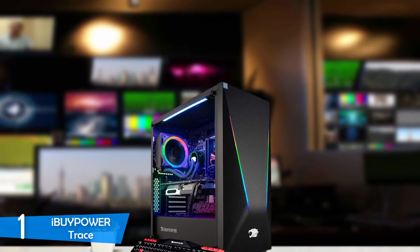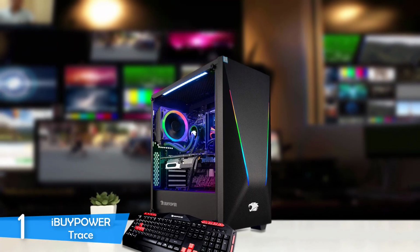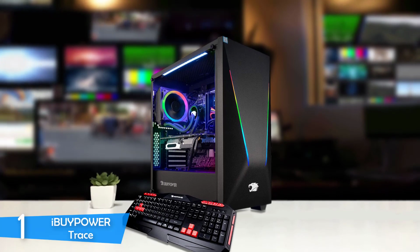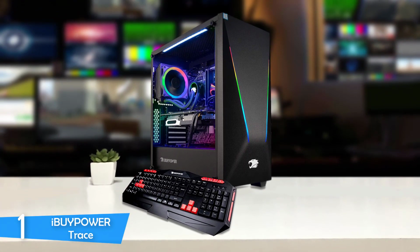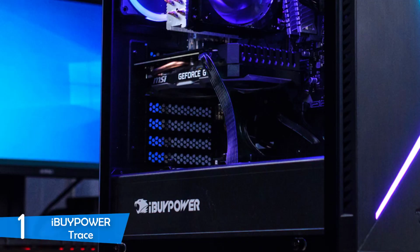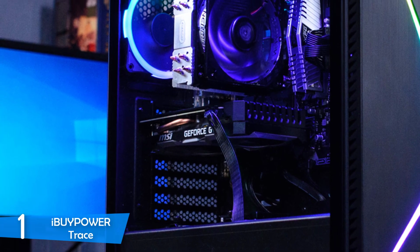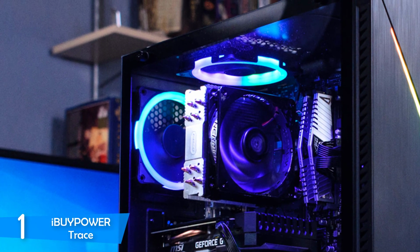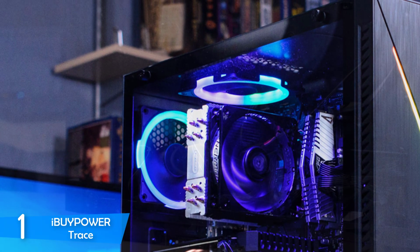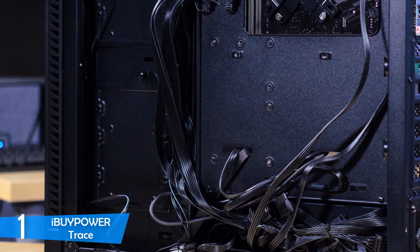In terms of ports, this PC is pretty rich, but it is lacking the futuristic and my personal favourite USB Type-C port. However, it's packed with tons of other options, including a pair of USB 3.1 ports, a microphone and a headphone jack on the front. On the rear, it has 2 USB 2.0 ports, a pair of USB 3.1 ports, an RJ45 Ethernet port, audio 7.1 channel, an HDMI 2.0B port, a pair of DisplayPort 1.4 outputs, and a virtual link connector.